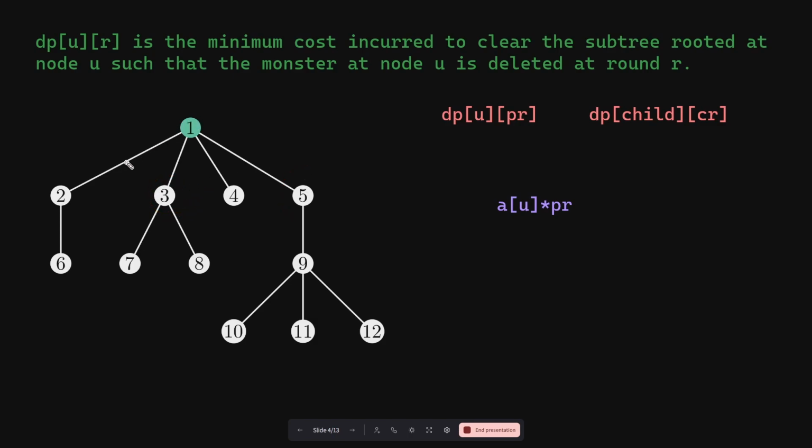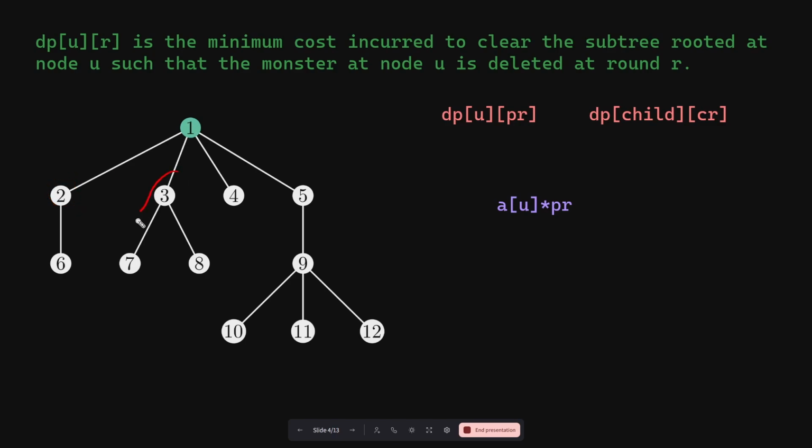So if we fix the round in which node 1 was deleted as round r, then we would like to know the minimum cost to delete this entire subtree such that this node is not deleted in round r.